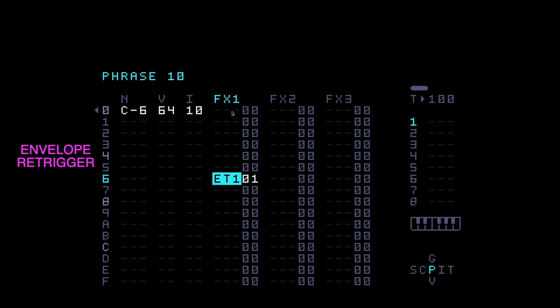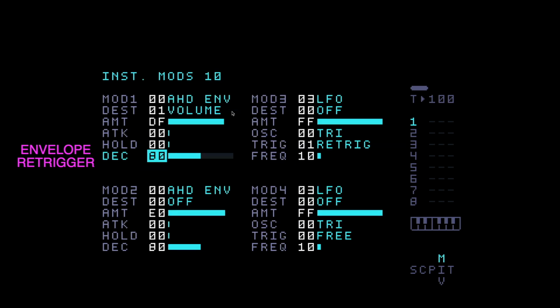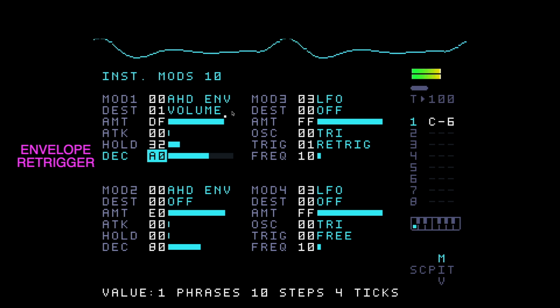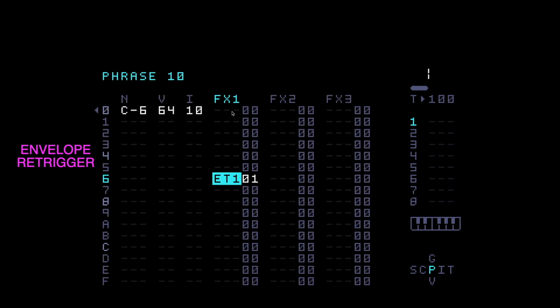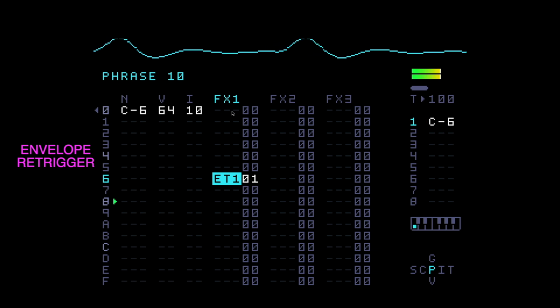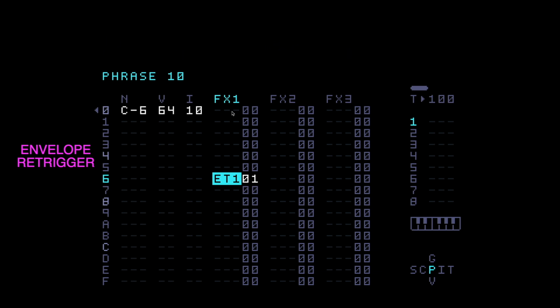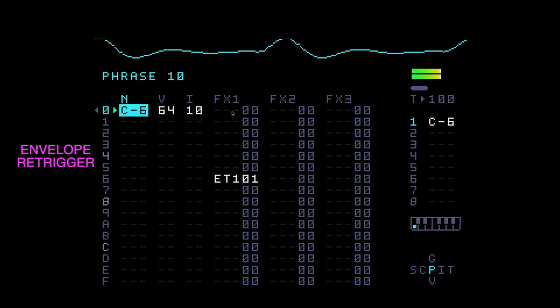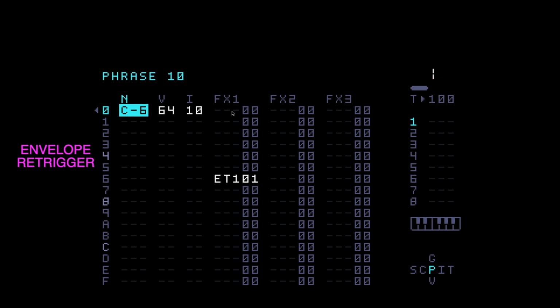And what happens is if we look at the instrument page, go up to the modulator. This is the envelope, attack, hold and decay. So if we bring the hold time up a bit, and we'll bring up the decay a bit more. Now, because this is longer now, that is still ringing on. So before the envelope had finished, this ET1 here on step 6 re-triggered it, but now because I've set it longer, the envelope hasn't finished, so that won't work.